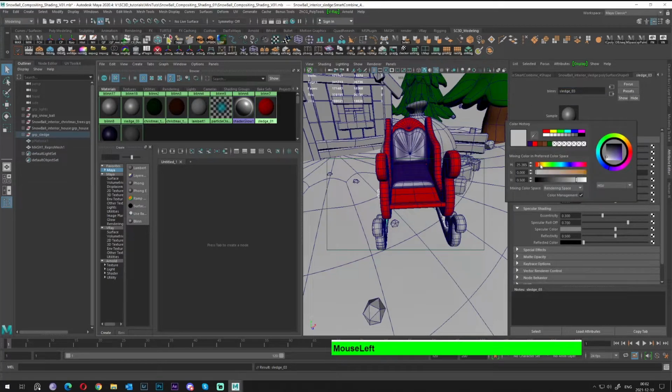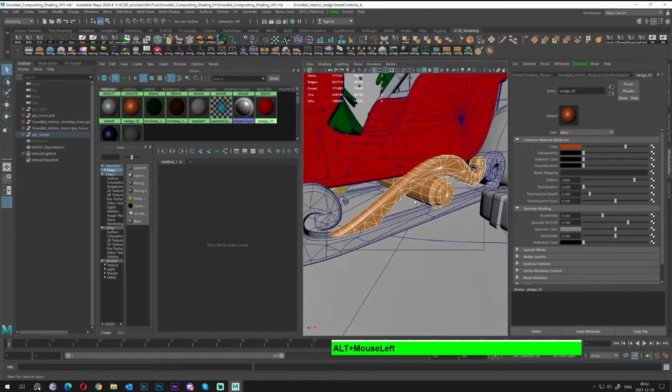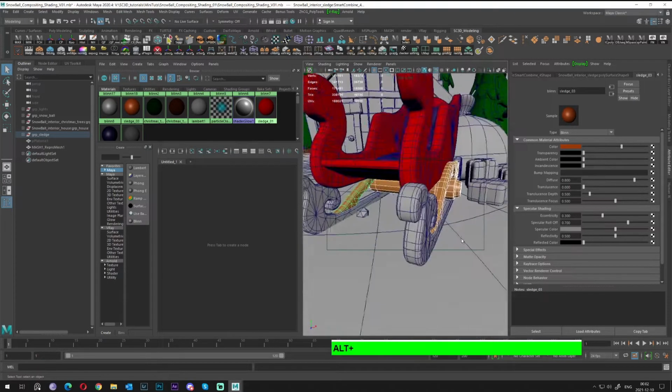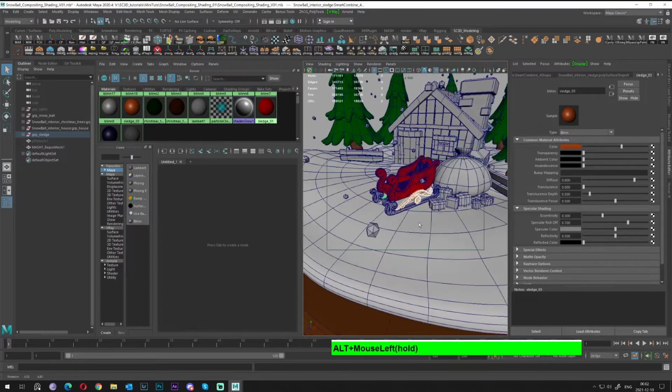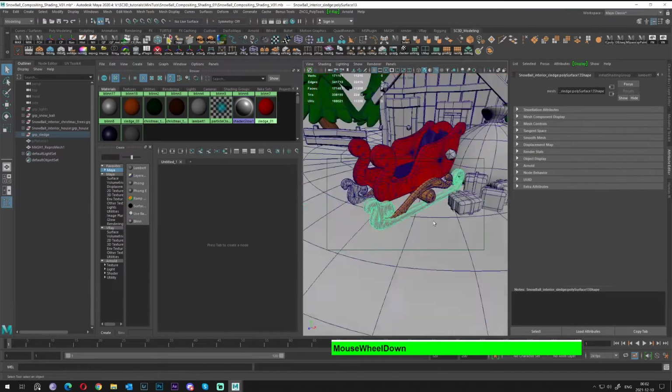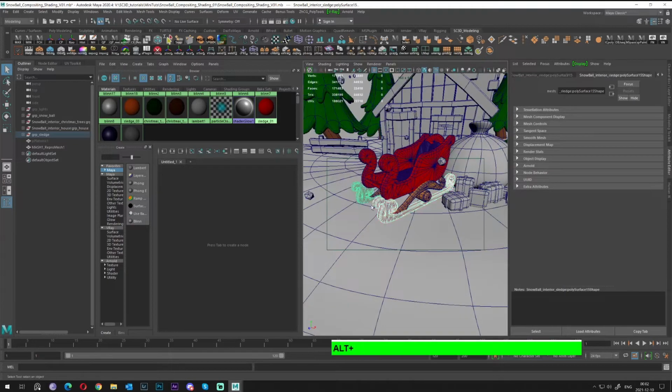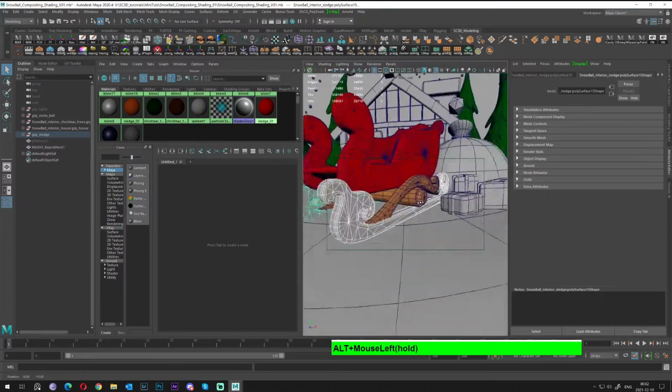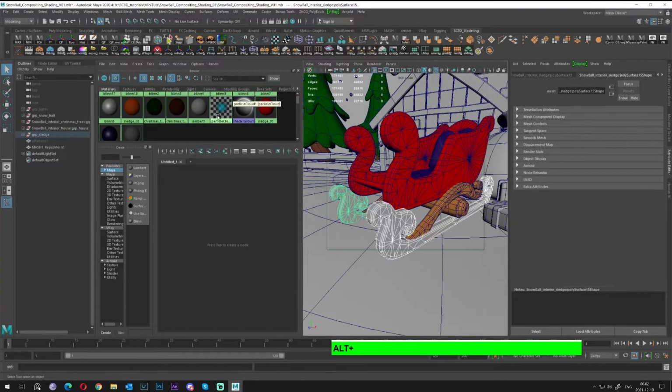Probably it will be some orange-like color. Probably this color will be fine for now at least. Great. For this one will be something like a yellow one.